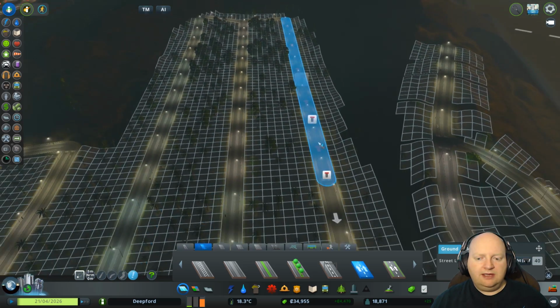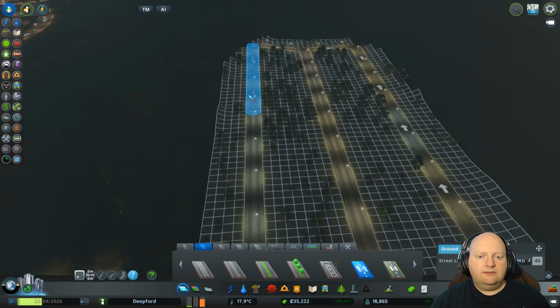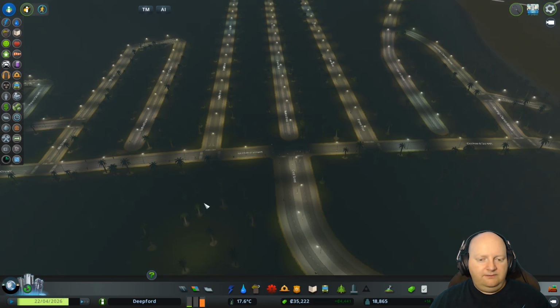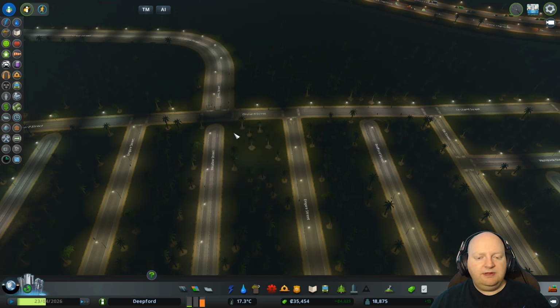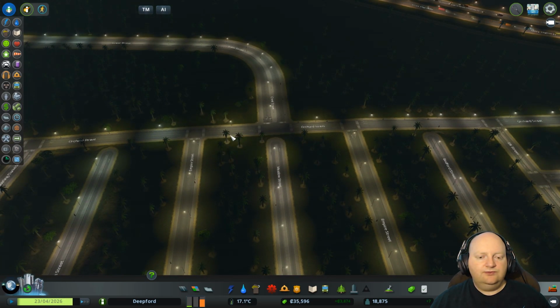You're facing the wrong way, by the way. Thank you. And then these guys come this way. There we go. And that is good, because that gets everyone onto these roads the fastest way possible. And our biggest problem actually could be this junction here. That could be a big issue.